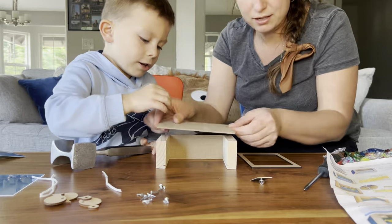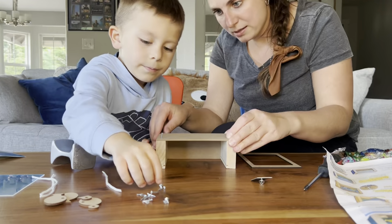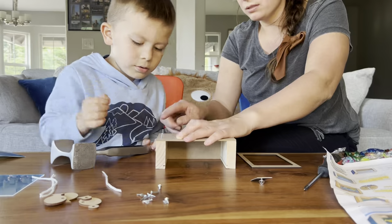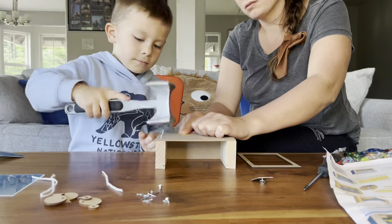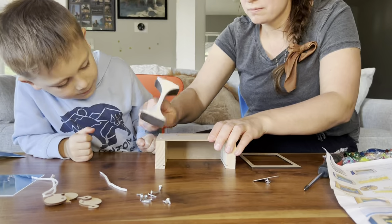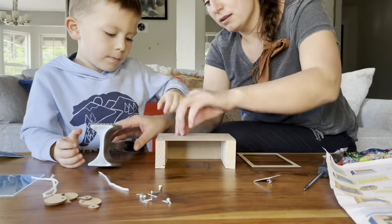Get the nails ready. Okay, do you want to do it right away? Two. Okay, do those two and then we're going to do the other one. I'm holding it. Don't do that hard, you're going to break the wood. You have to make sure you do it straight, okay?